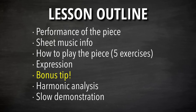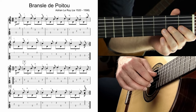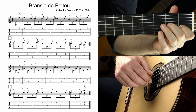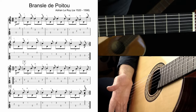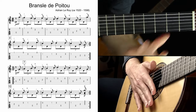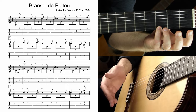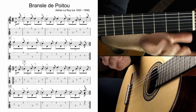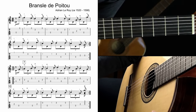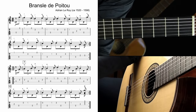Here's your bonus tip: a tried-and-true way to end classical music so it doesn't sound awkward — either fading out forever or stopping abruptly. Go to the very last three measures and play them, then for the fade-out: put your palm on the other side of the bridge, then slowly roll it over and you get a little fade-out. That's a great way to end a piece. Pretty much every classical guitar player does this. You'll get used to not just ending a piece abruptly, which feels weird and throws people off.